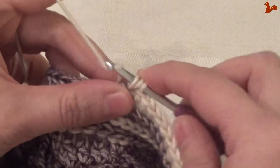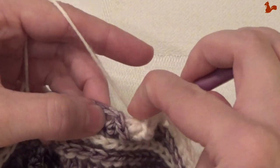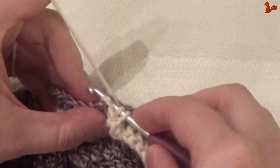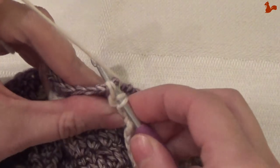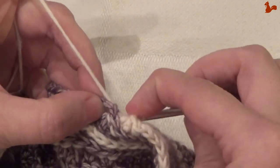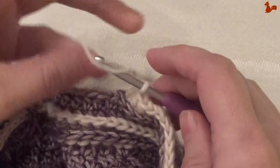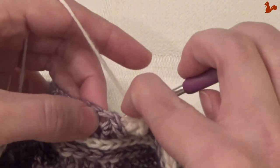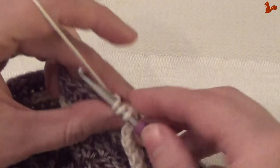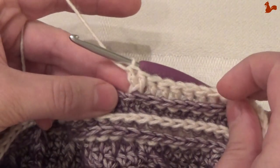This is the first one, and then the next one comes below so that they stack. So the next one is below that one if you look at it from the back. And let me just do that again. Keep getting snagged into the first stitch. There we go. It's 2 back post doubles around that same stitch.